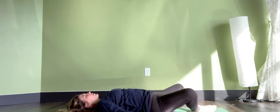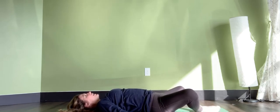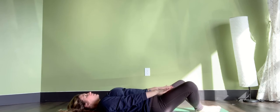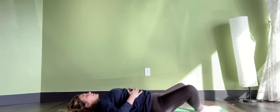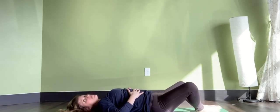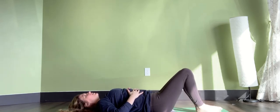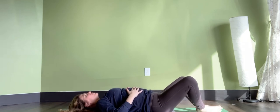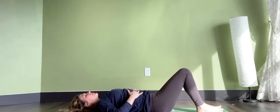From there, you can go into butterfly — soles of the feet together, knees wide. Try to rest in it, scan the body for any tension and see if you can let it go. You can add a little bit of resistance to your inner thighs. If you want, exhale and come up halfway, then inhale come back. Or maybe you're practicing with your hands on your belly — feel it contract. I like to work in the middle because I feel like the middle is harder. Inhale to open, exhale to come in. On your exhale, think pelvic floor in, then all the way back up.